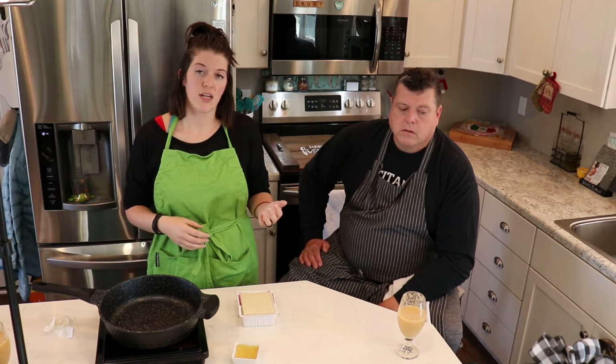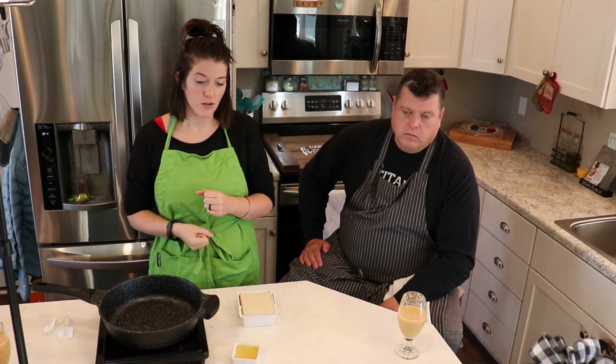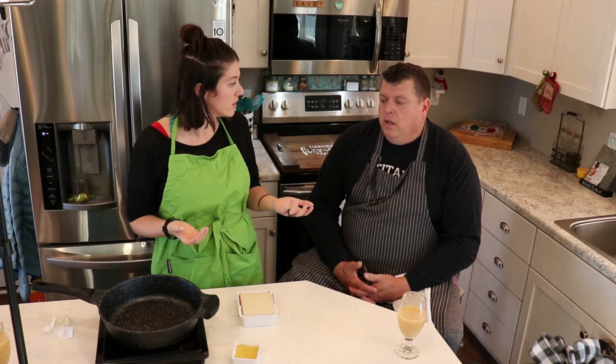Another place that tofu takes the cake would be in your iron. So iron's another thing that we would normally be getting from animal flesh or products. Because we do not consume it, we have to make sure that we are getting enough iron. So iron gets from tofu. Tofu has about 18% of your daily recommended intake, and eggs has 12. So not a huge increase, but still you're not lacking in anything in that area.